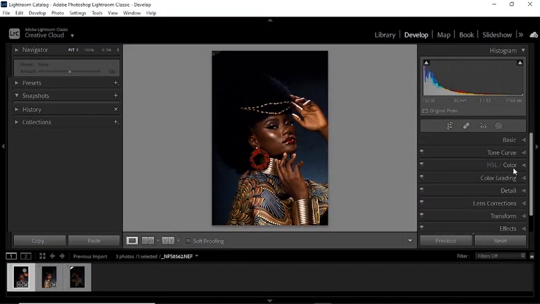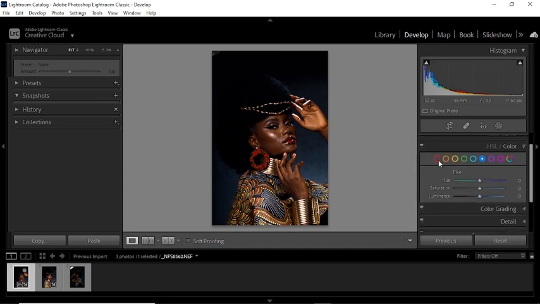So we have this HSL tab, this color tab. In this tab, the colors have been divided into 1, 2, 3, 4, 5, 6, 7, 8. So whatever image you have, Lightroom will divide it into 8 colors, right? There's red, orange, yellow, green, cyan, blue, purple, and then magenta. Anyway, red affects mostly the skin. Orange and red is where the skin tone falls into. So visibly there's red in this image, right?